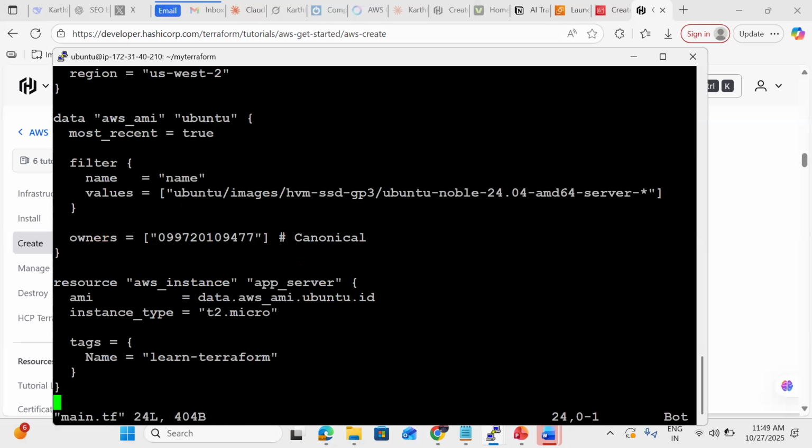In the main.tf we are using t2.micro, right? Which region is that? US West 2.